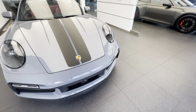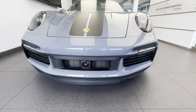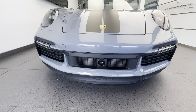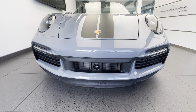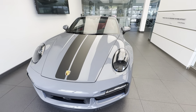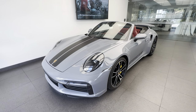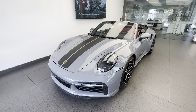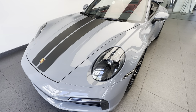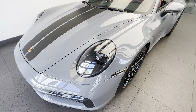Looking at the front, of course, the Turbo S front fascia features aggressive styling and large intakes on both left and right-hand side for the front-placed radiators. We can also see that this specific car has been equipped with adaptive cruise control, and right above it you can see the surround view camera system. The vehicle just arrived and hasn't been detailed yet or gone through the CPO inspection, but based on current marketplace conditions I wanted to post this video as soon as possible, as this is a very rare car. This one also has the LED matrix design headlights — standard for the Turbo S — but in this case finished in black.